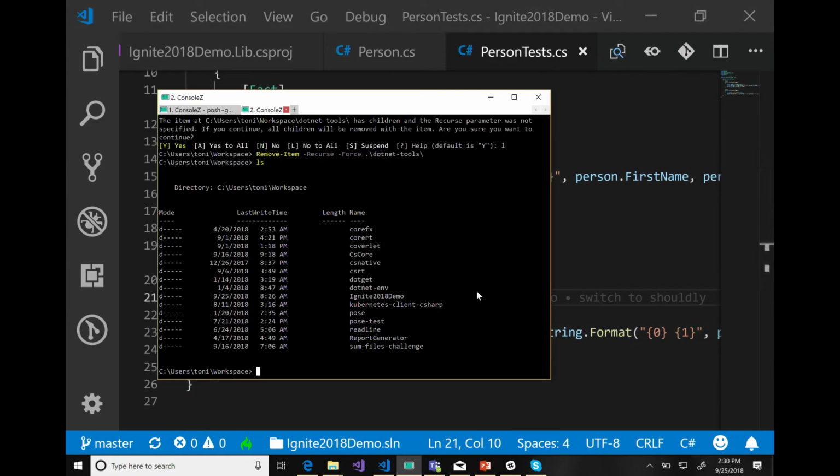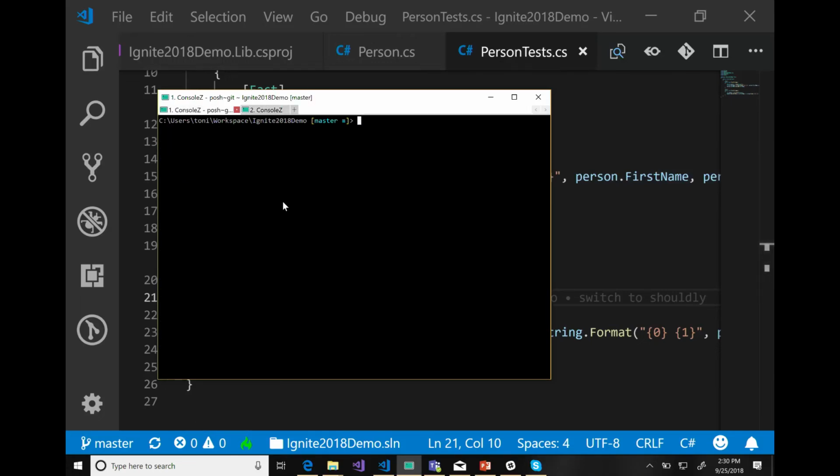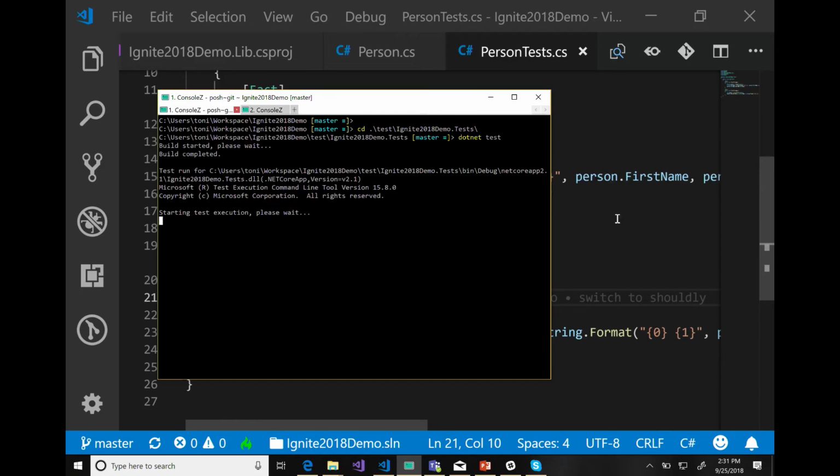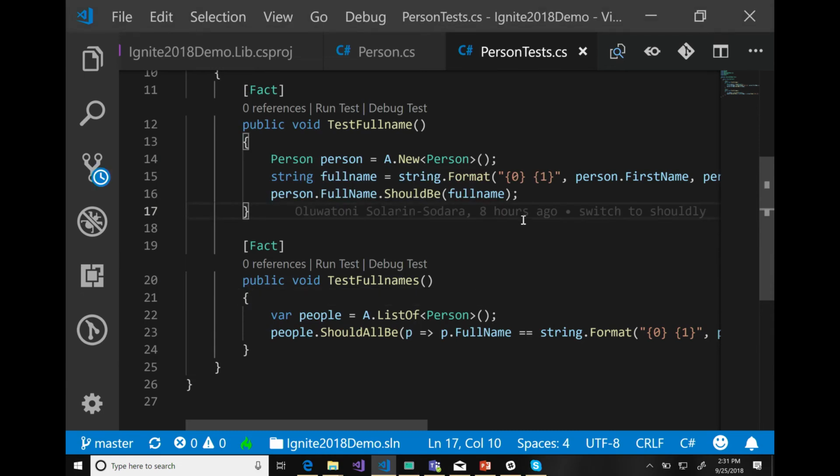So let me go ahead and run that. Okay, I think I already have it here. So I'm going to go ahead and run the tests. All my tests are going to pass because, well, it's something pretty simple. So to show you why I'd always recommend using an assertion library, let's just make the test fail.